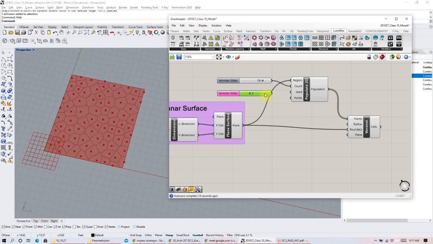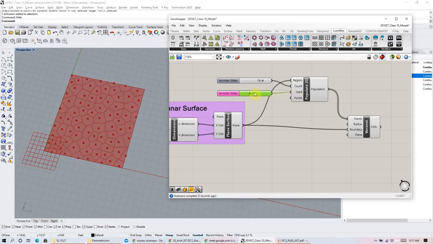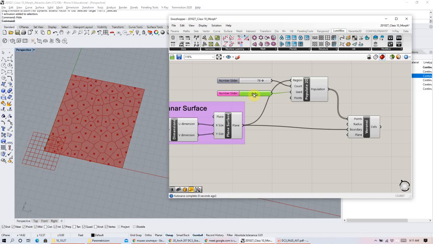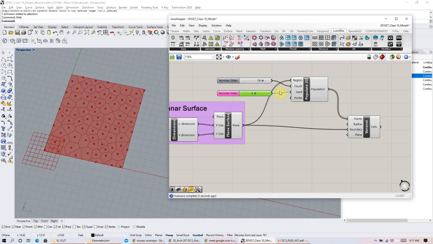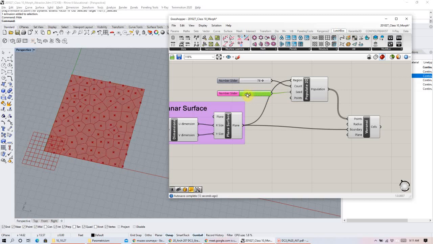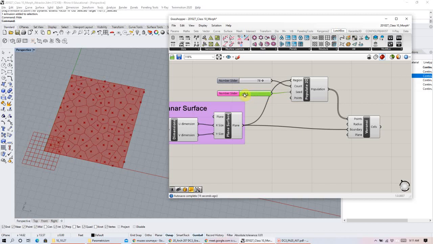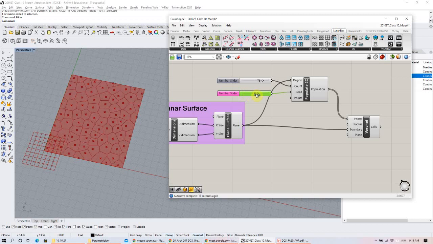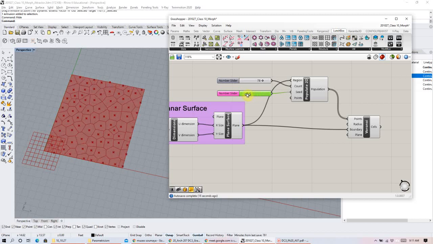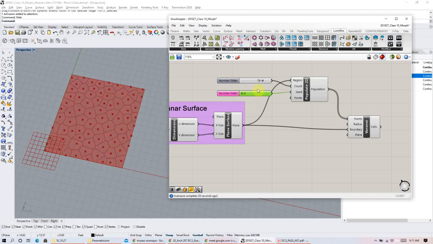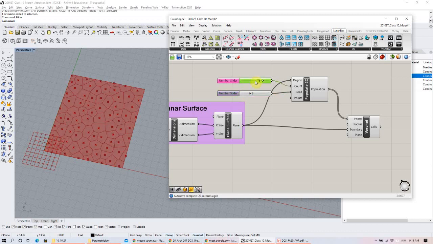It's telling it kind of a random location algorithm, I guess. And this is your control, where you get to change what that is. Okay. So just knowing that you have these other controls here.